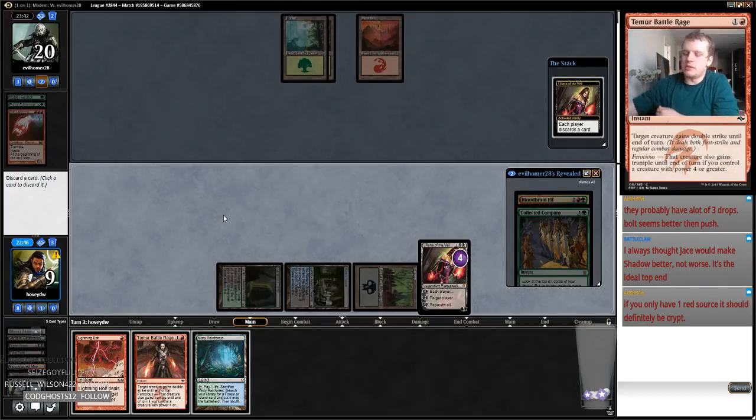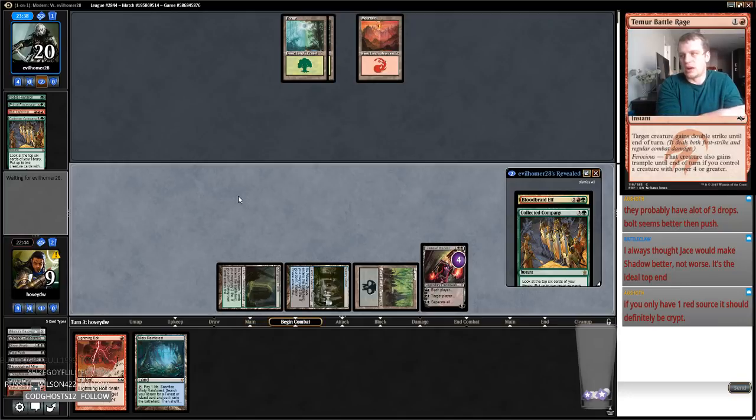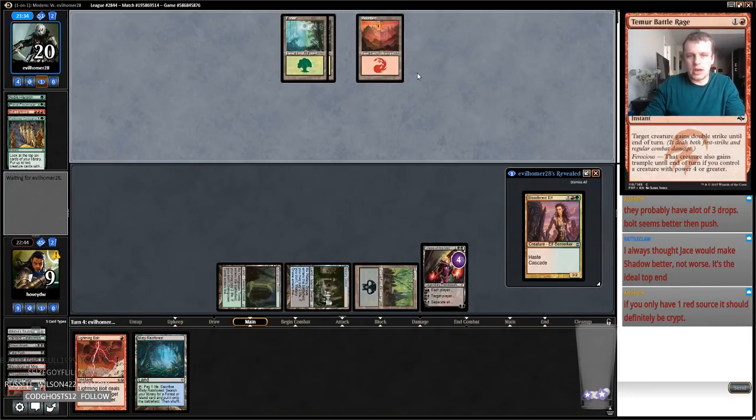You only have red shorts. Yeah, I probably should. That was a mistake on my part. That's part of the reason I added the Misty Rainforests, because it gives me some more lands. I was like, I want to play the Stomping Ground, but it should be a Blood Crypt. They ditched the company. Okay. Looks like they missed. Oh, yeah.